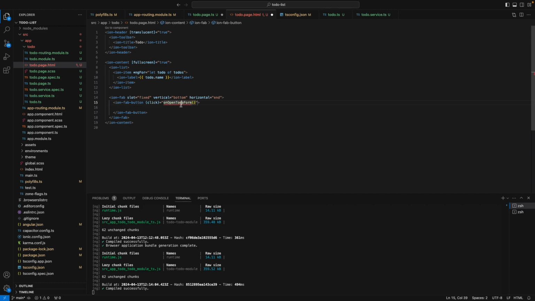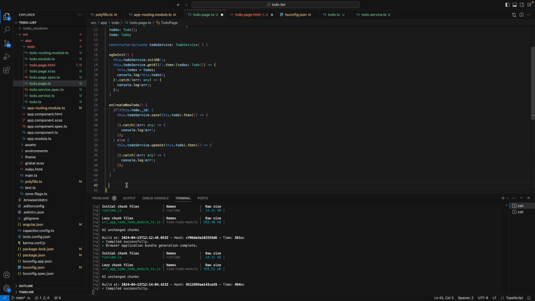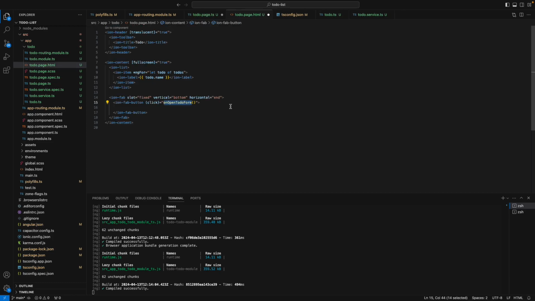This method is not created yet, so let's create it here, and let's put inside some icon like ion-icon. Let's use the add icon.